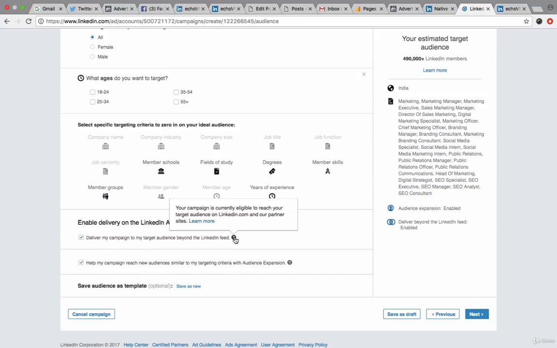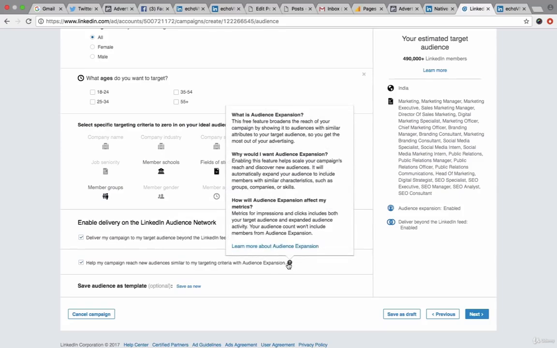As you proceed, you have 2 more options that LinkedIn offers you to pick from. Deliver campaigns to linkedin.com and the partner sites, so you can choose that. You can pick an option where LinkedIn asks you to allow them to do an audience expansion, so they try to figure out a similar audience and run advertisements for that.